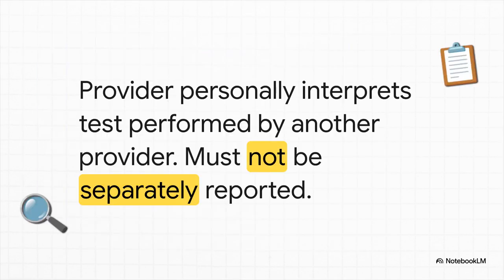All right, let's look at Category 2, independent interpretation. This applies when your provider personally interprets a test that was actually performed by another provider. But there's a massive caveat here you got to watch out for. There must be a CPT code for the test, and your provider must not separately report or bill for that interpretation. If they bill for it separately, they simply cannot count it here for MDM.